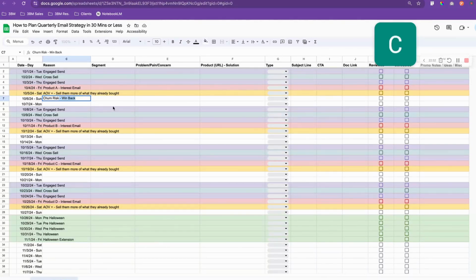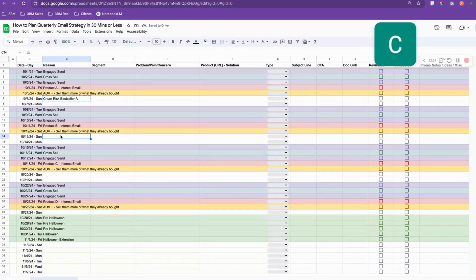But if you're within that 60 to 90-day window, maybe sooner, depending on whether it's a supplement or a pair of shorts, whatever your buying cycle might be, you want to reach out to these people before they get to the 180-day mark. Otherwise it's a last-ditch effort, and we haven't talked to them in 3 months. That's not great. So that gap in between, you want to fill with something like this: churn risk, bestseller A, and you can go A, B, C, D all the way through.